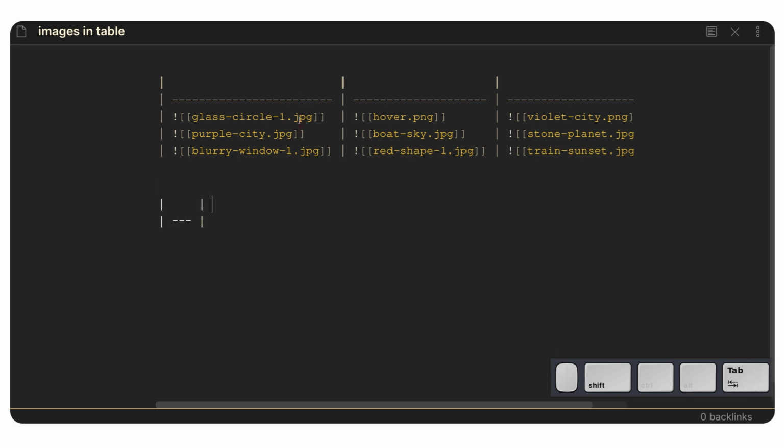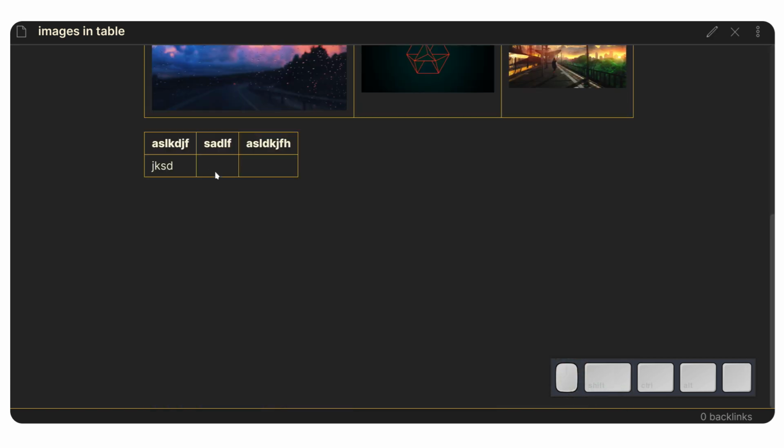By the way, if you have a table in here and say you have two images here, one here and one here, and you want to add another one, you can just press tab and that should create another column. Just something useful. Now, when you have a table, everything that you put in the top is like a description or a name of whatever comes after. We all know this from Excel and that kind of software, but that is going to format things like this.